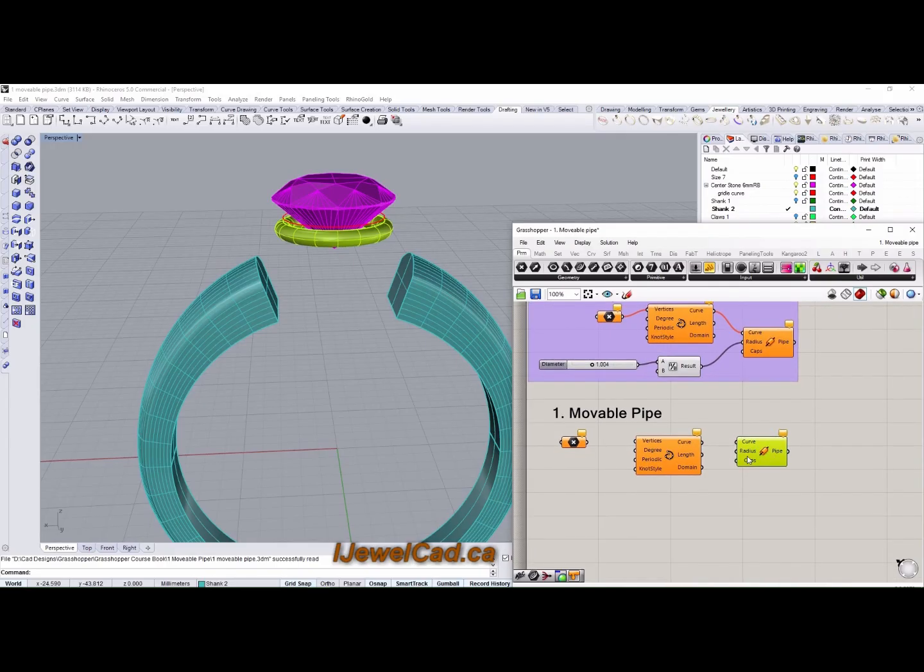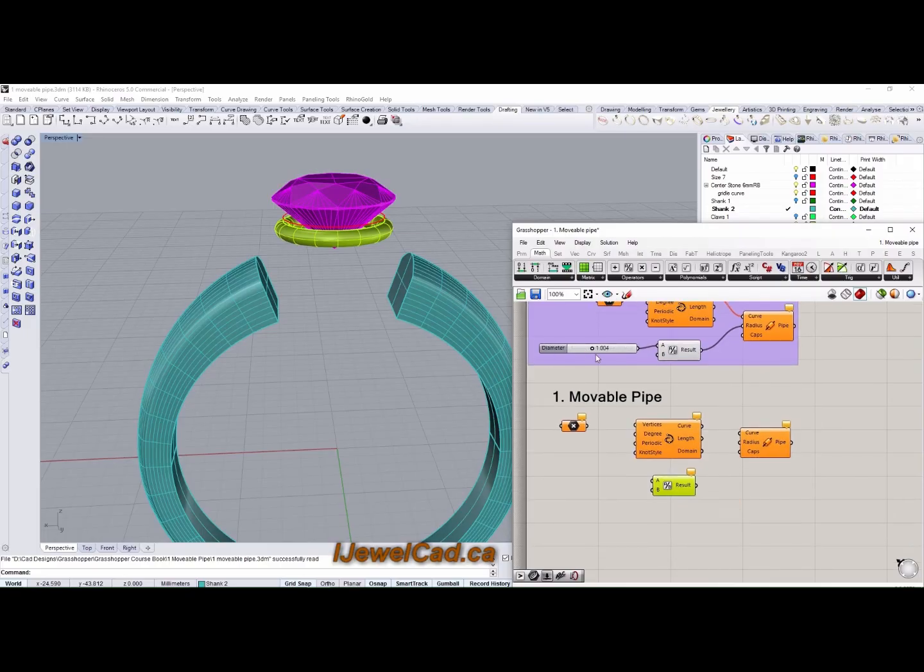This pipe has got a curve that it references around, and it gives a circle or a radius to create the pipe. The radius is the radius of a circle. We like to work in the diameter of the circle, not the radius. So to find the radius from the diameter, we actually have to feed in a division. So we go Math, divide by 2, so that when we create a slider here that says diameter, if the slider says 1 millimeter, we know that the diameter of that pipe is 1 millimeter, not 2 millimeters, because the pipe takes the radius of the circle.